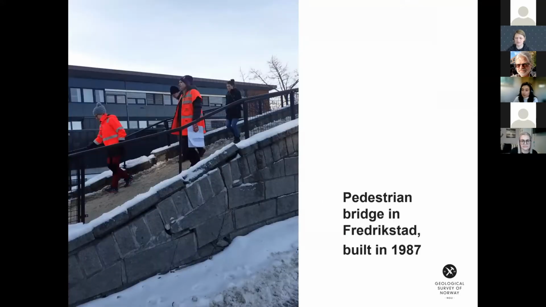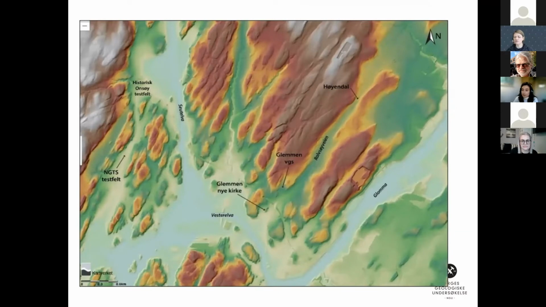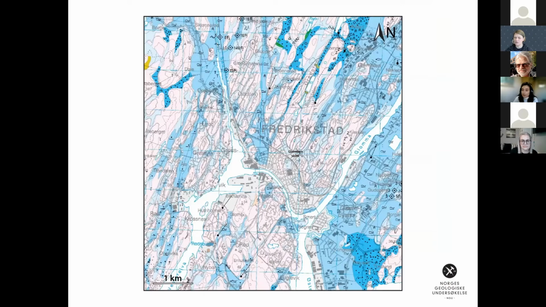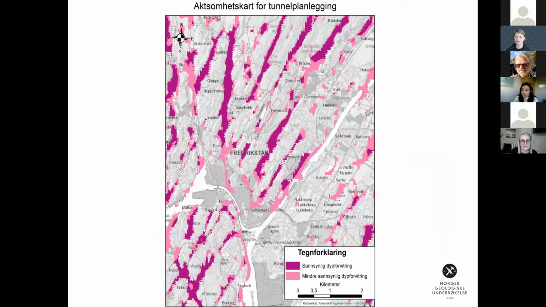Even if the topography in the area is quite flat, it doesn't mean it doesn't have topography, because the bedrock is sticking up in the pinkish color here, while the blue is the sensitive clays from the glacial period. And beneath the drift deposits, there are mapped zones of deep weathering and quite fractured fault zones.